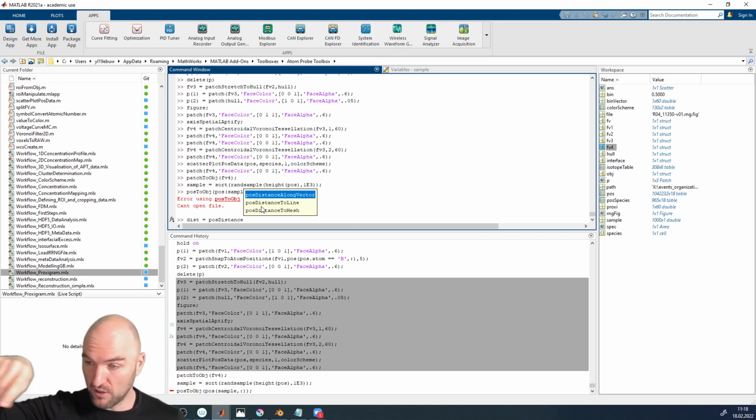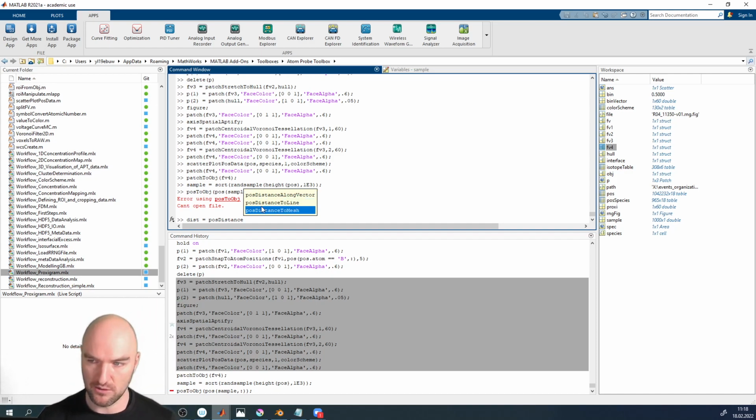You want to see what the distance is along a vector, or along a series of lines. But what we mostly use is distance to mesh or distance to line.